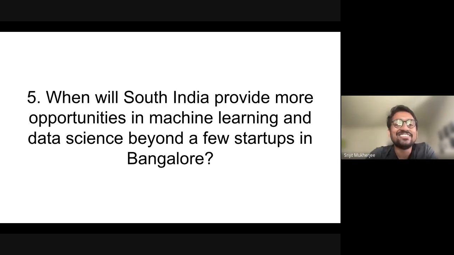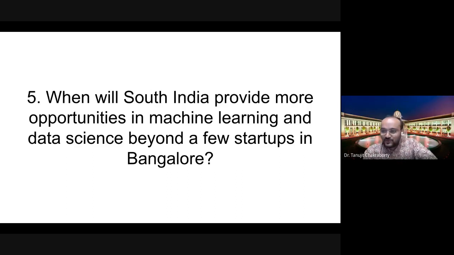So, when will South India provide more opportunities in machine learning and research beyond a few startups in Bangalore? We don't know. I think that should be the answer. Maybe I don't know about the specific region, but there are a lot of good data science companies out there. Particularly in Chennai, they have Pfizer, TCS Research Lab, Samsung R&D, Bridge I2I. A lot of data science companies are there. I think the question makes a little sense for me. Okay, maybe we can move on.